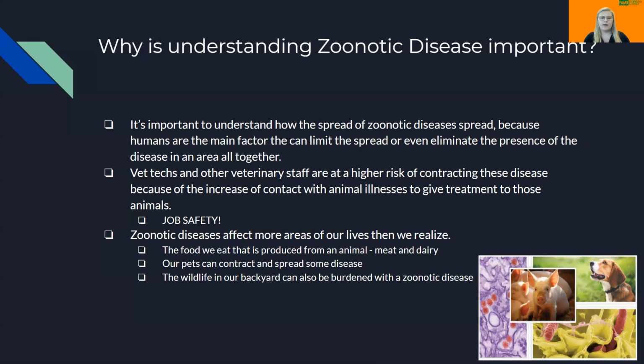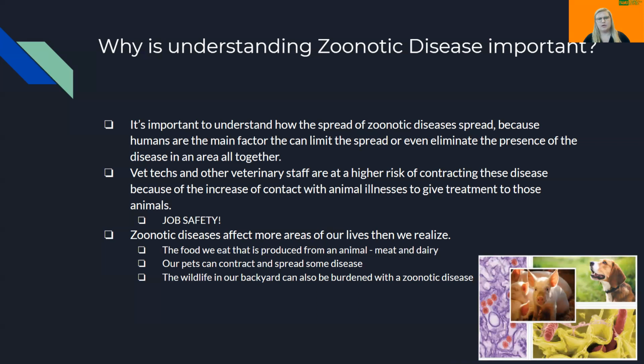The wildlife in your backyard is also burdened with zoonotic diseases. So it's really important to make sure that you're safe, make sure you're not taking risks when you handle urine or feces that may be left behind by a wild animal. Or if that animal has passed away within your vicinity, be careful when you're handling the carcass of that animal. And then just be mindful of that.